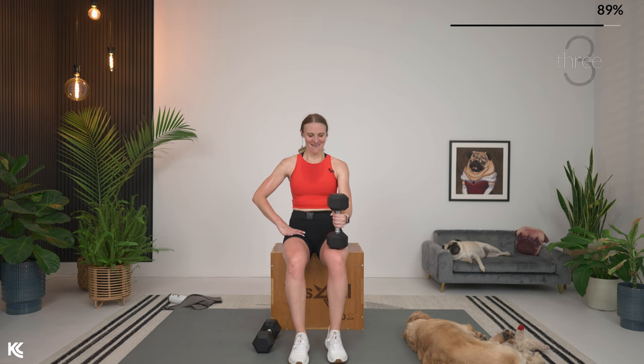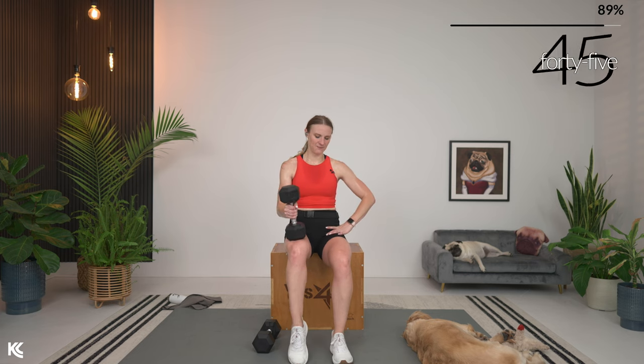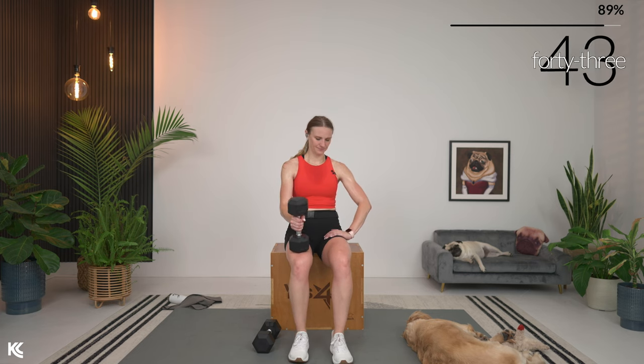Getting ready to switch it up. Less than 10 to go, and then right over to that other side. Here it is. 3, 2, 1, other side. And let's go. Lift and down.